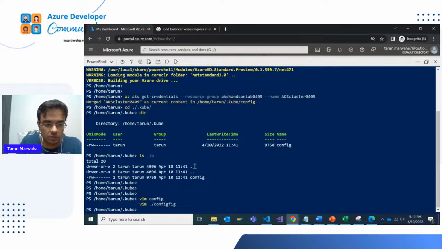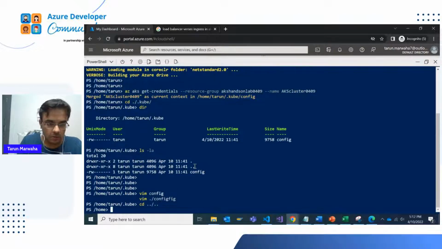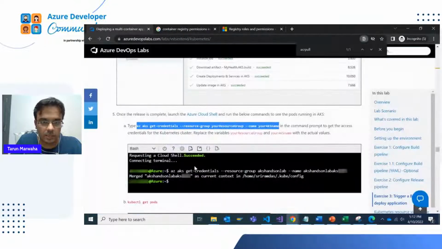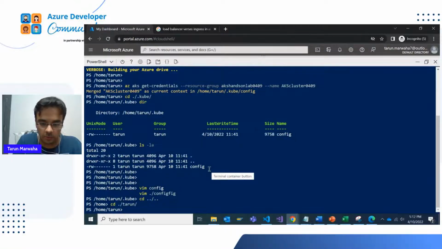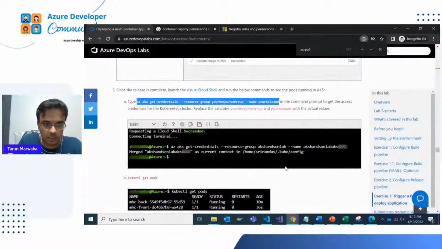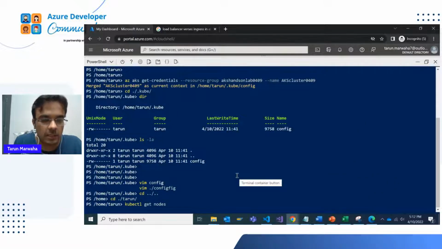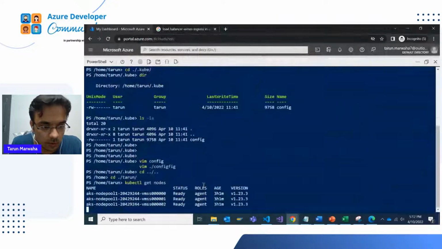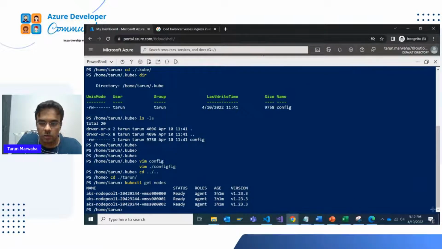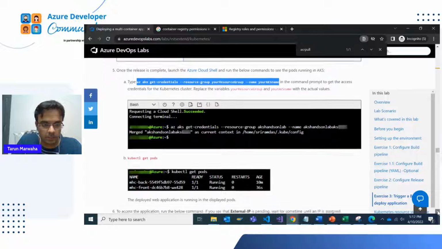This will store the file actually. So this is done, right? Here you will run kubectl get nodes. It will display the nodes in the Kubernetes cluster. See, it will show the nodes, right? Three nodes. It has already started interacting with your Kubernetes cluster.